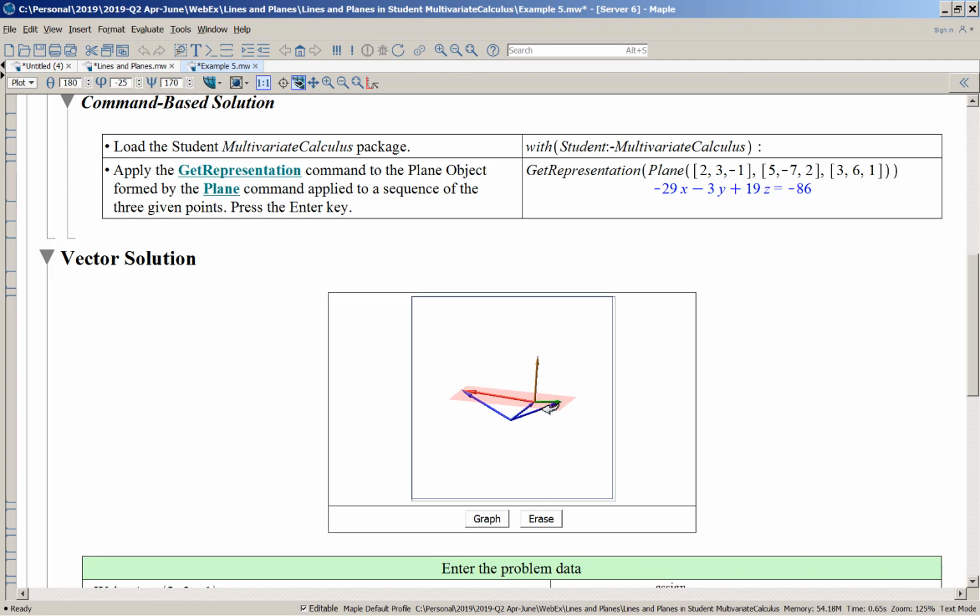These 3 blue vectors stem from the origin, and they are position vectors to the points A, B, C. Then by subtraction, pairwise, we form the green and red vectors. Their cross product gives us the normal. I've drawn it brown or gold. You have a normal and at least 1 point. You can get the equation of the plane.